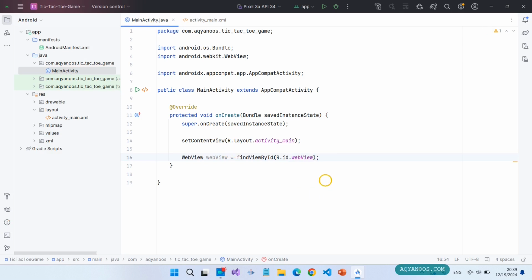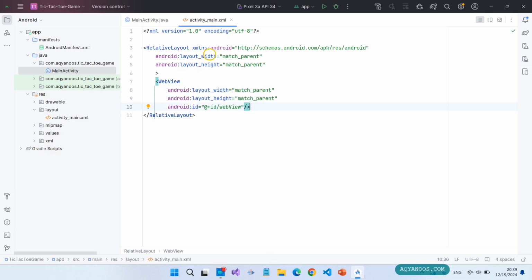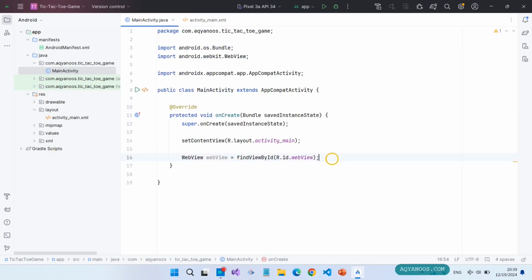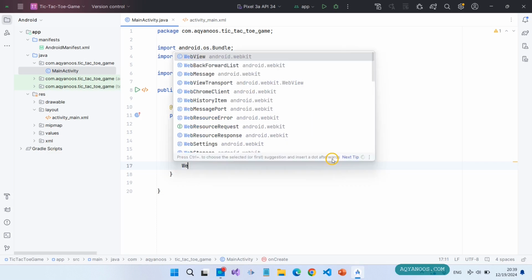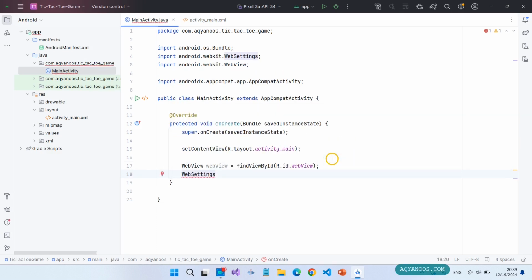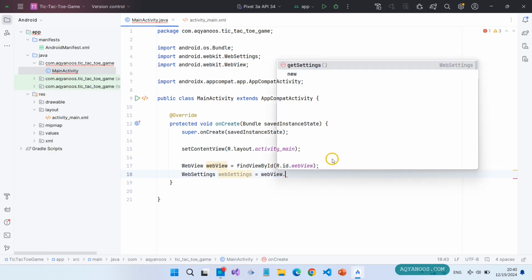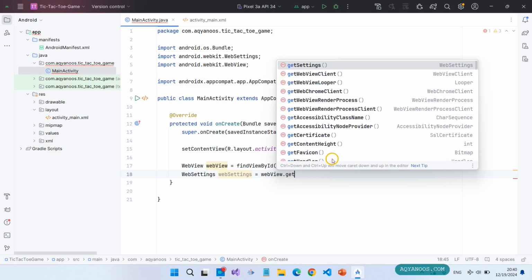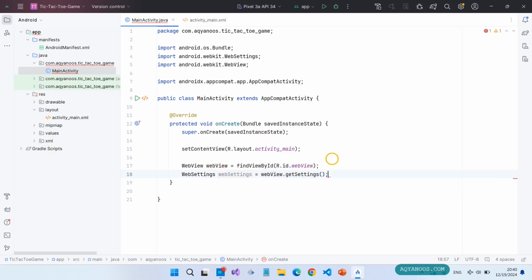It detects automatically all the IDs that you have inside your XML files. Then WebSettings, your webView.getSettings, WebSettings.